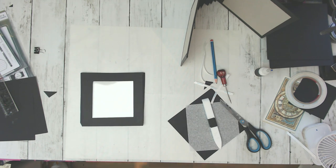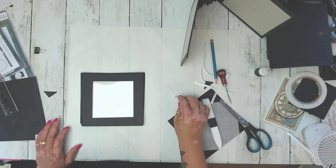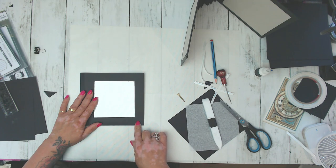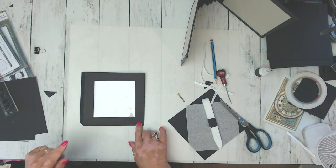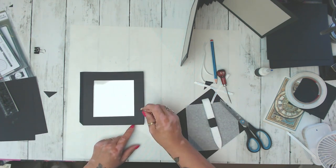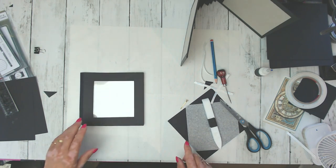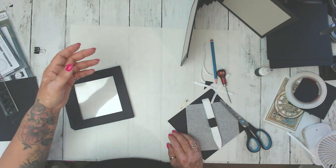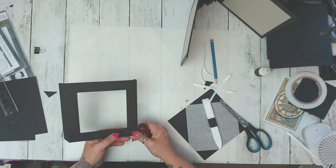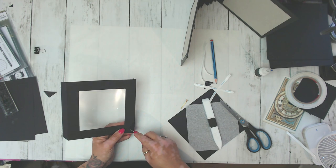One second. There we go. I've got some treasury tags. Now, you should have 5 of these in your kit if you've bought the kit. And we need to just put our hole on. Now, I'm not actually going to attach it yet, because we have got to add our patterned paper to that. But we could put the hole in ready. So I'm just going to use a very small, I was going to say punch, but I don't think I've got one small enough. So I'm going to just poke it through about here.